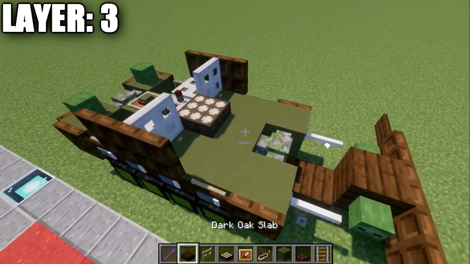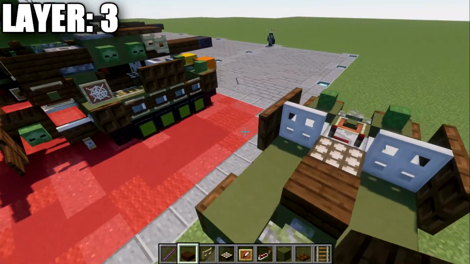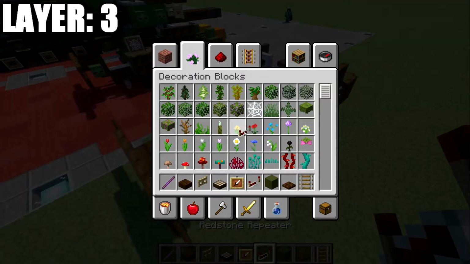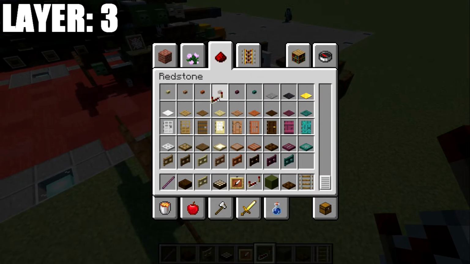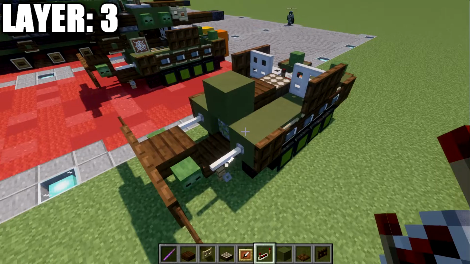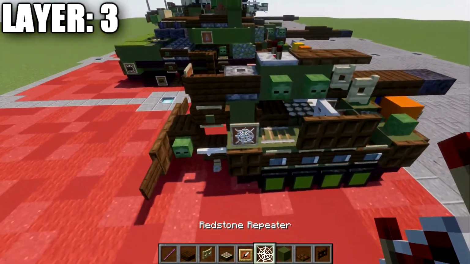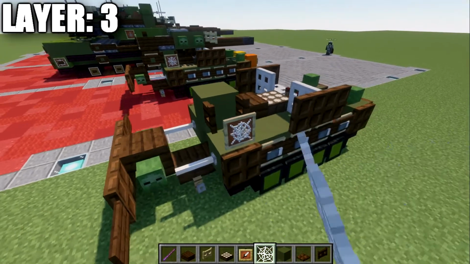With that done, in the center space here, we're going to go ahead and place down a daylight detector like this. Going back from it, we're going to place down a dark oak slab, and then we're going to go ahead and then place down a green terracotta block here. Now on the right side of this gun, we're going to go ahead and place down a dark oak fence gate like this. We're going to place down an item frame, and in that item frame we're going to place down a cobweb like that.